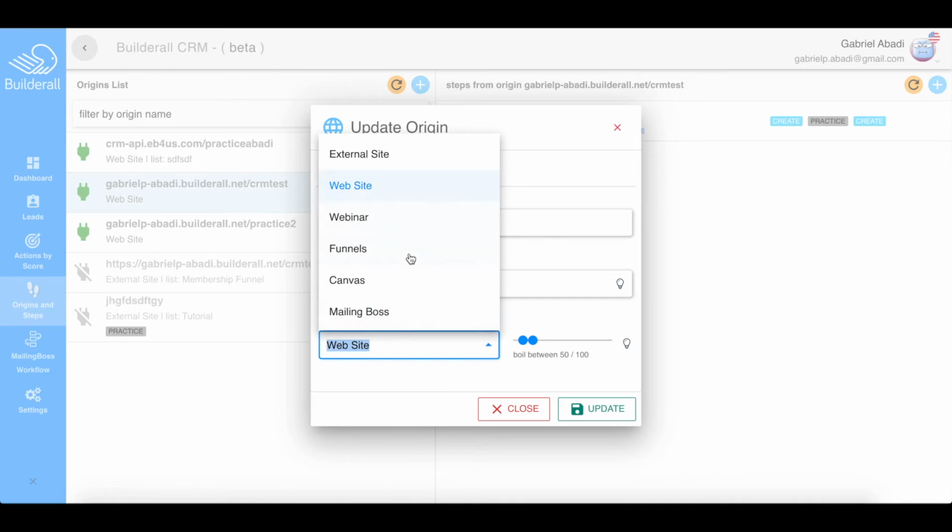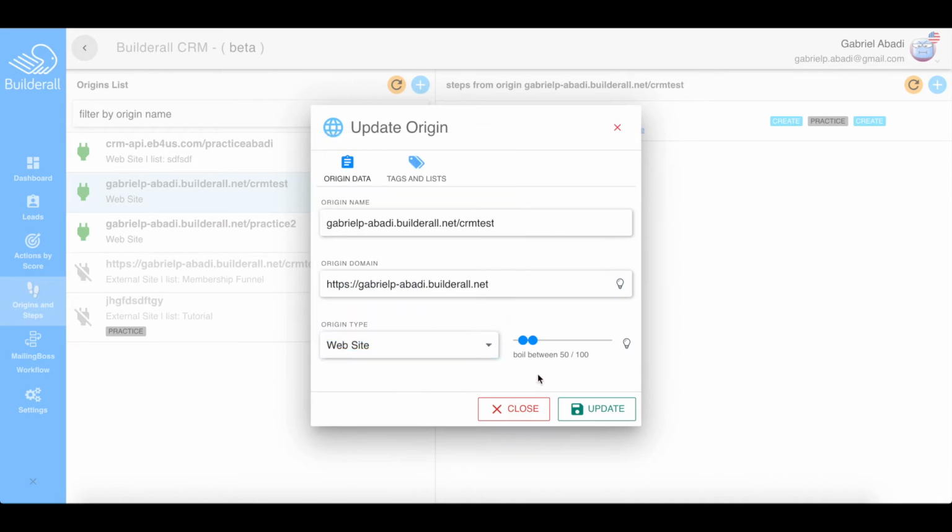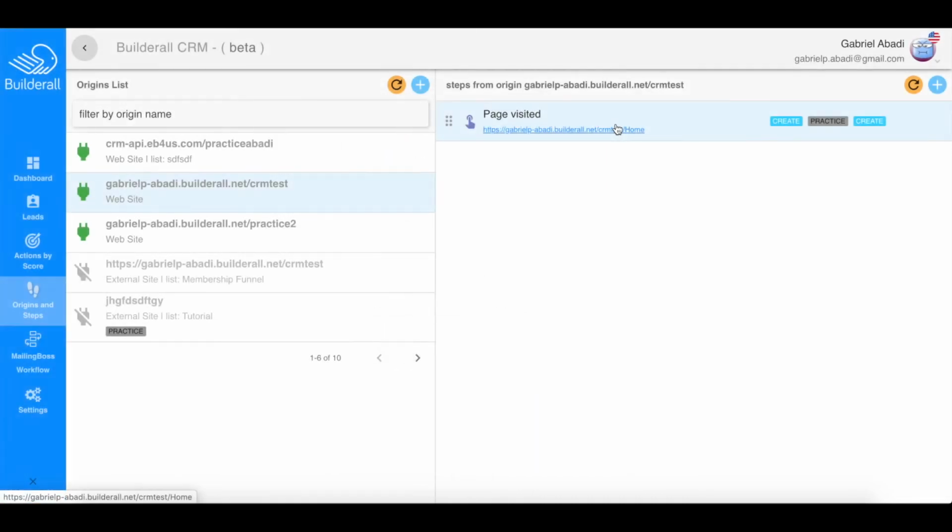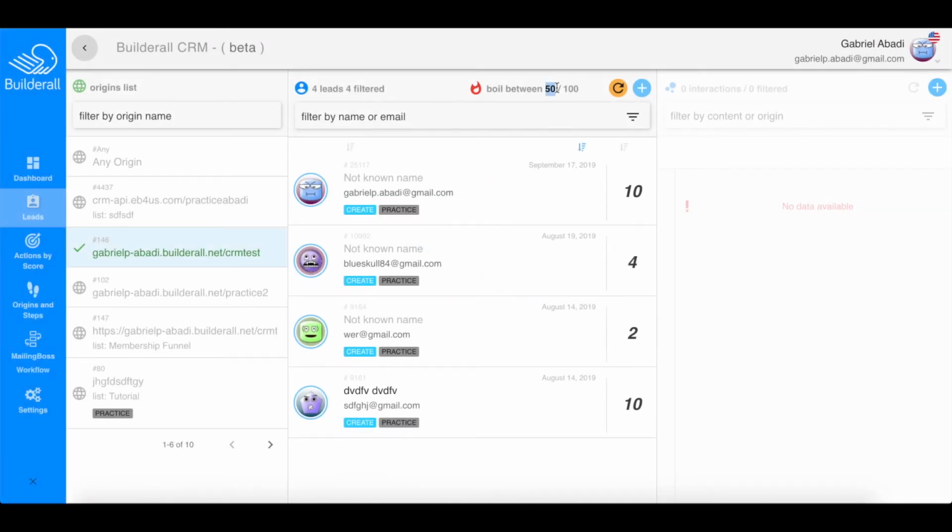So if it's a website, webinar, funnel, etc., you can edit that over here. And also the boiling point, between what points. And what the boiling point is, let me just go back to the leads over here. If they're at the boiling point, for example, between 50 and 100 points, they're going to get this little fire icon next to them.